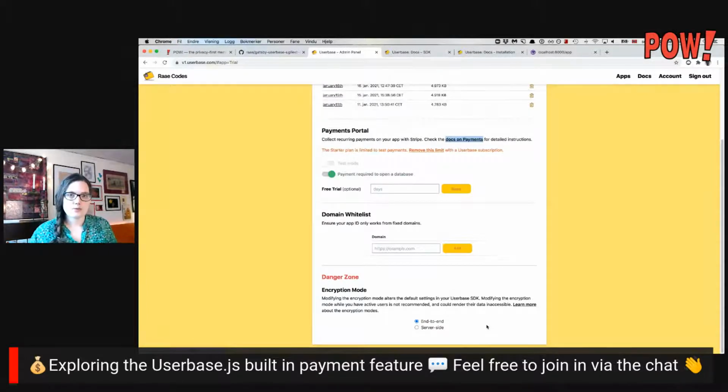But end-to-end encryption is the only true way to be 100% certain nobody will get access to your data when it's on the server. But the server-side version, which is often called encryption at rest, is still better than many places. And me as a developer in this case don't get access to the data, so you can feel certain that I'm not sneak peeking. But it's a good model if you know that your users would like more convenience when it comes to being able to reset their password, which is not possible with Pow since I'm using the end-to-end version of encryption.